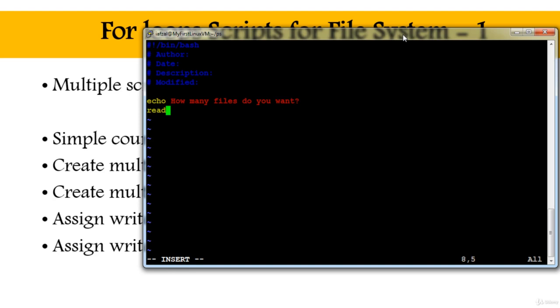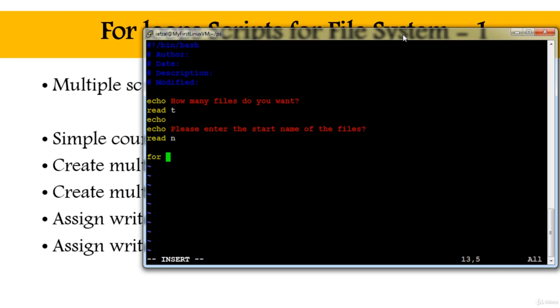And I want the script to read that response, and that is T for total. It's just that I picked echo just to put an empty line. Then I want to throw another question at the user, and I'm going to say, please enter the start name of the files. So the file name, if you want the file names to start with Imran, then please enter Imran. Read n, just a variable.